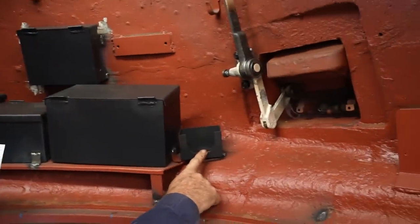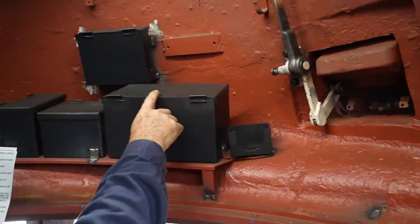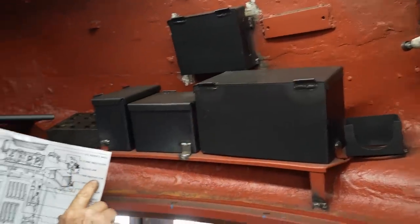Wow. We're in the turret now, and the other thing that Jess got stuck into while I was away was making all these little baskets and fittings that we didn't have. This is what he's used as a rough guideline to work on. We've got a little lamp holder. Then we've got what would have been spare periscopes.